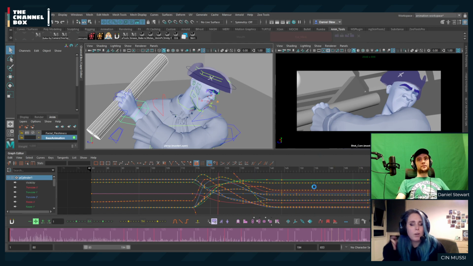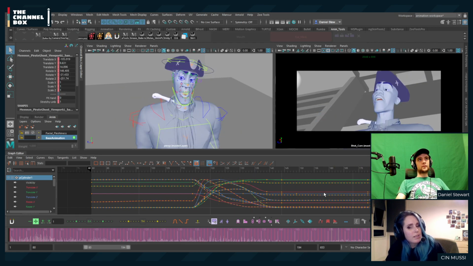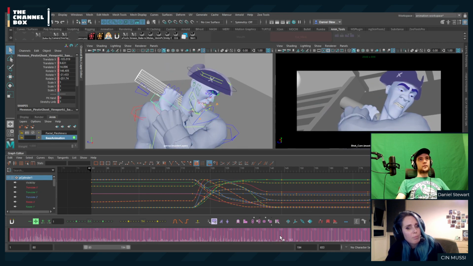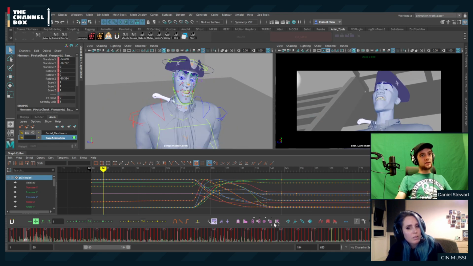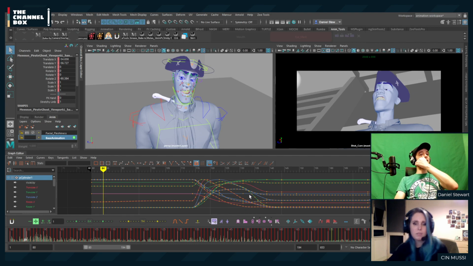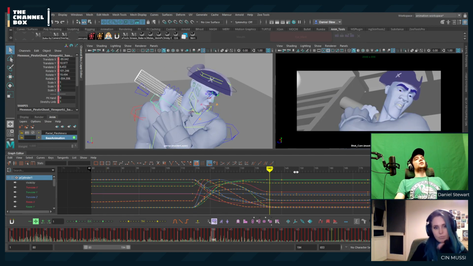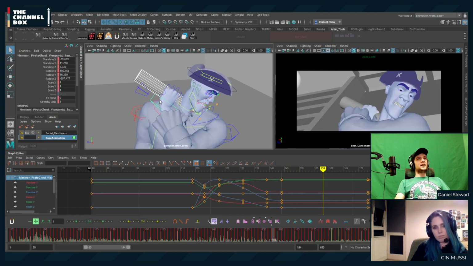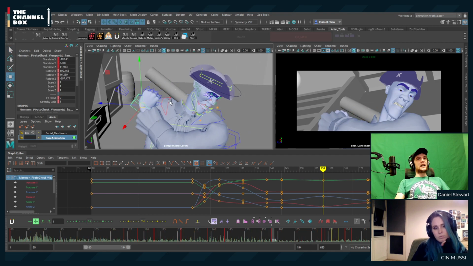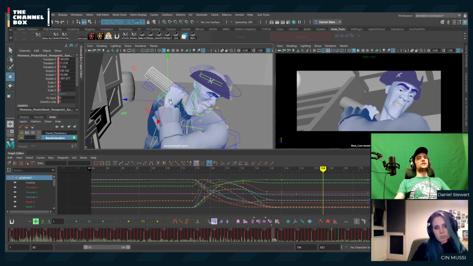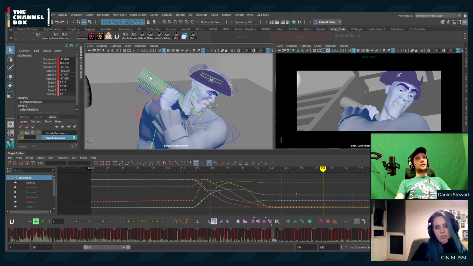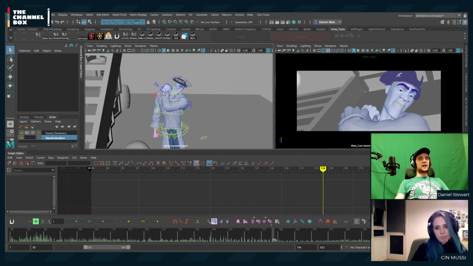But how do you use it that's different from that? So the way that I use it, you can do this for constraints, which works. I don't like it because if I change the animation here, now I have to rebake everything. And I'd rather just have a constraint set up that works fine. Yeah, me too.